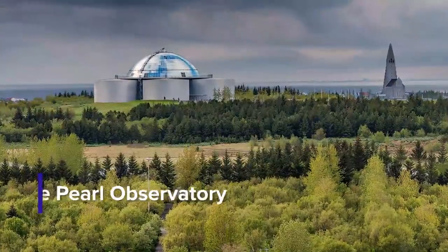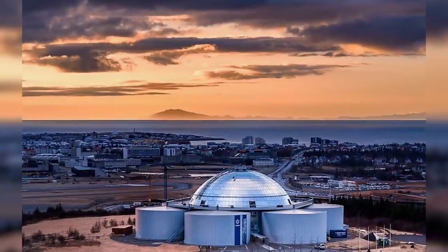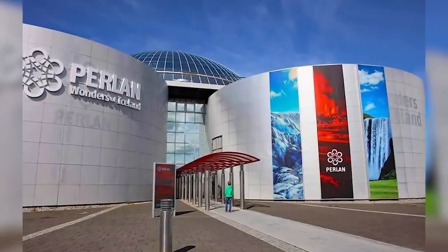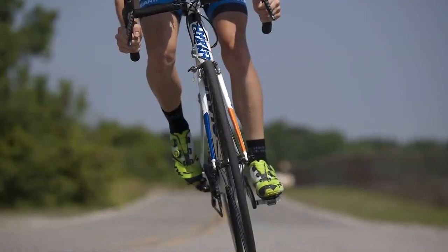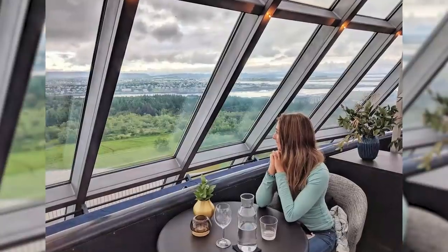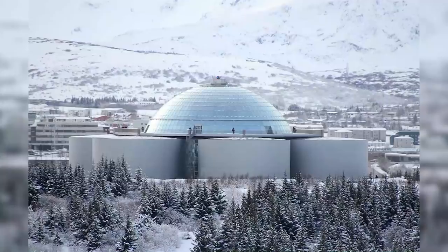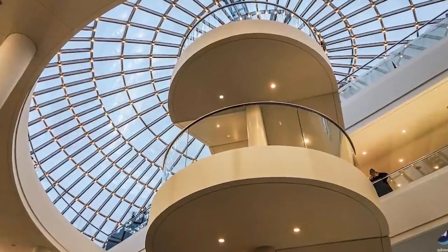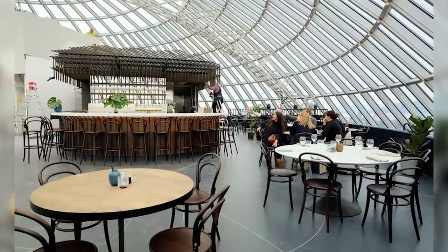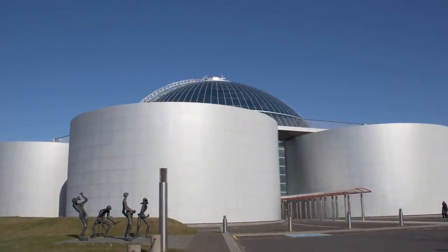7. The Pearl Observatory. Once a place for gigantic thermal tanks, the place known as Perlan is one of Reykjavik's famous landmarks that is a must-see. Outdoor sports are welcome here, especially if you are into cycling. Trails are fun and exciting to take. You can enjoy sightseeing the haven's panoramic view. The Pearl Observatory covers the area of Oshkili Hill, where there are over 176,000 trees standing around it. The observatory's main point is the revolving restaurant where you can dine while moving around as if you were on a ride. The dishes are served wonderfully tasteful like no other. You can also have a shopping spree at various boutiques.